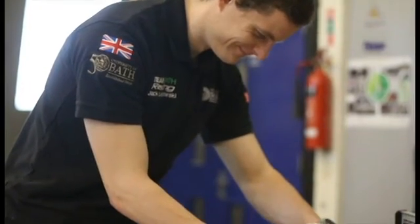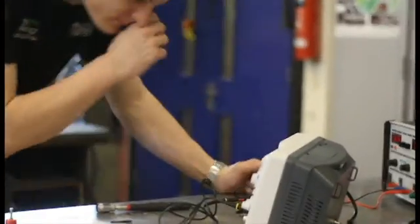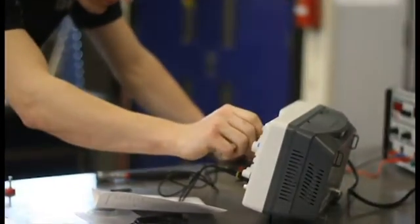So this scope is going to be used for a large variety of different functions. This morning we've been measuring a sensor for the camshaft position we're trying to implement on our engine. Later on we'll be doing tests on flow, on our cooling system. I'm also planning to use it extensively in hydraulics, trying to ensure that we've got the correct control, and for that we'll need to measure at very high frequency.